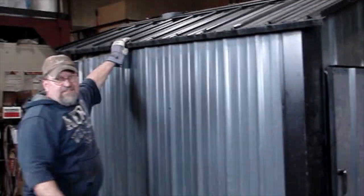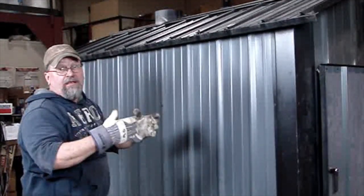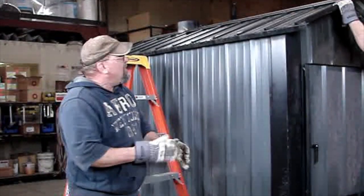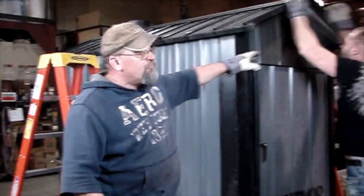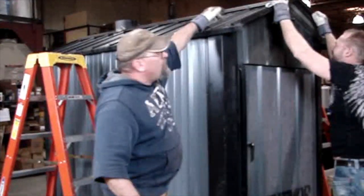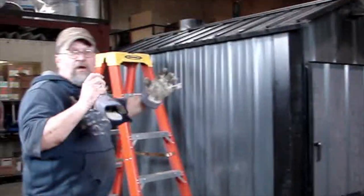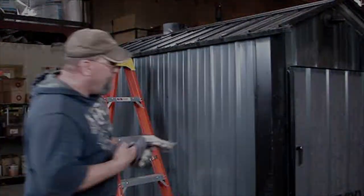And that new weldment is designed where your lift point, chimney, standpipe is all in the same spot as your old furnace was. Now what I'm going to do is, it really works nice if you've got two people. As you can see, Chad here is pulling down on the front to center it. What I'll do is I'll put in one screw here, then we'll move to the back of the furnace and pull down, and I'll put two back there, and that'll square up the whole roof with the rest of the building. Then I can go ahead and put all the rest of my screws in.